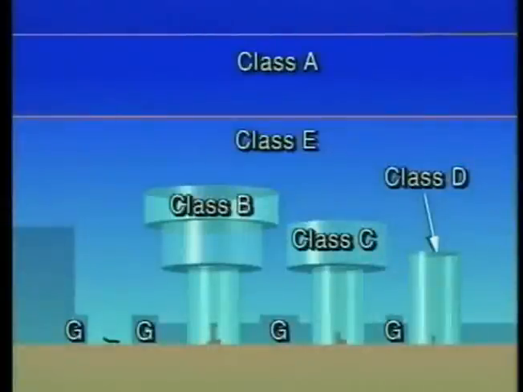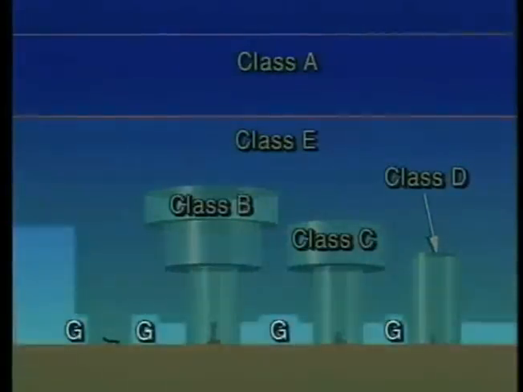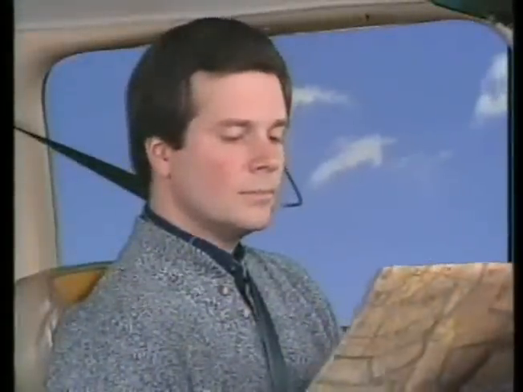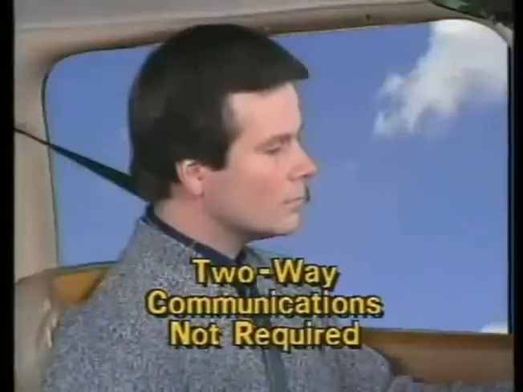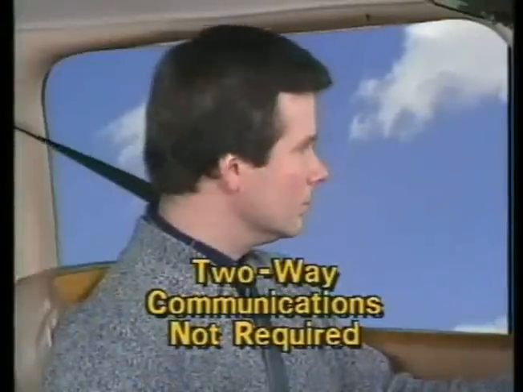The last letter designation for U.S. airspace is Class G, or uncontrolled airspace. Essentially, all airspace not designated as Class A, B, C, D, or E is uncontrolled. ATC doesn't have any responsibility or authority for aircraft operations in Class G airspace, and unless the area contains an operating control tower, there are no two-way radio communications or special equipment requirements.